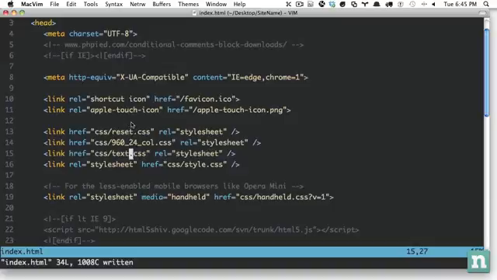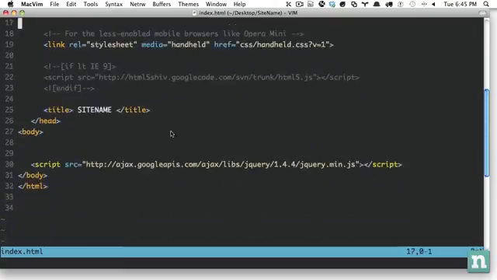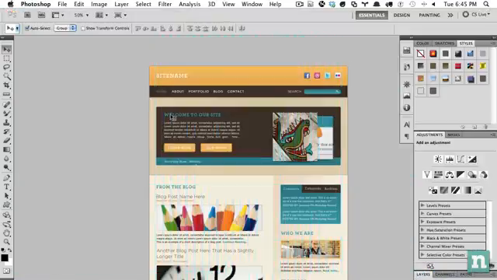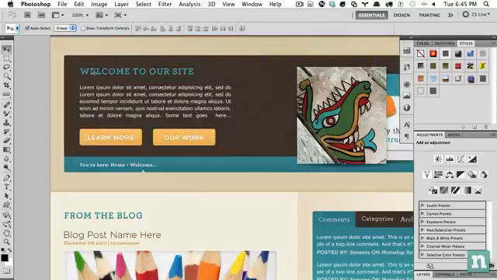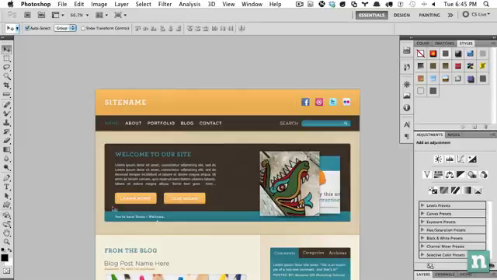So if I run this in the browser, you're not going to see anything just yet because we have no code on our page. So that's the first step. Let's go into our Photoshop file, and I'm going to hide the grid for now. And let's quickly take a look at the way this works. So we begin with this container, a container for the entire area.